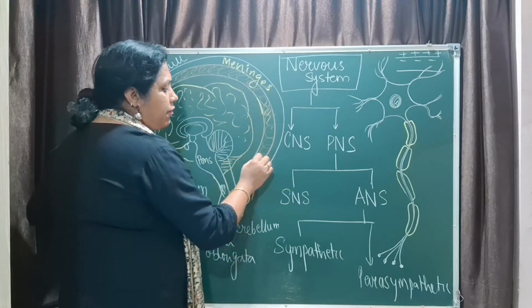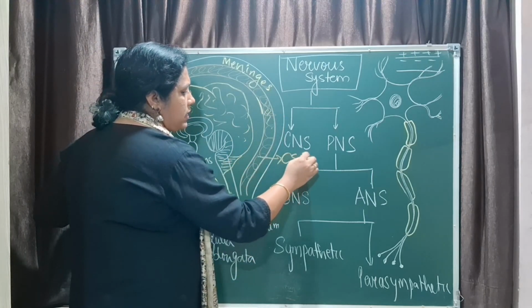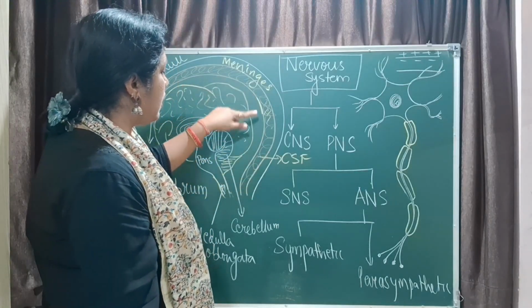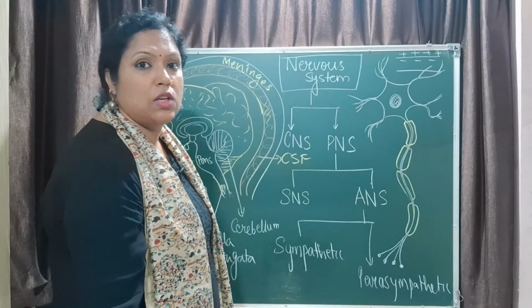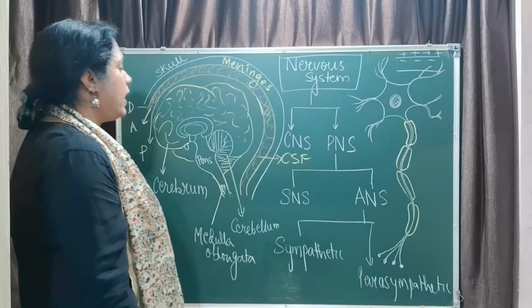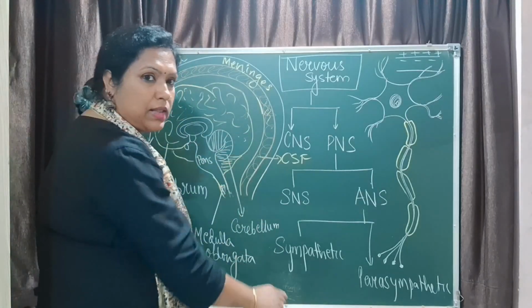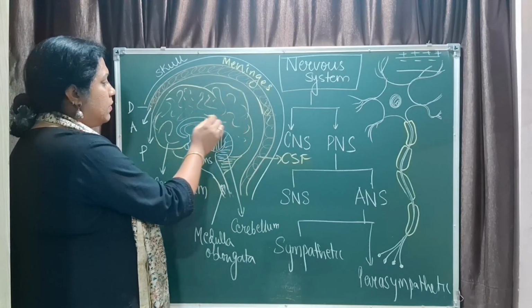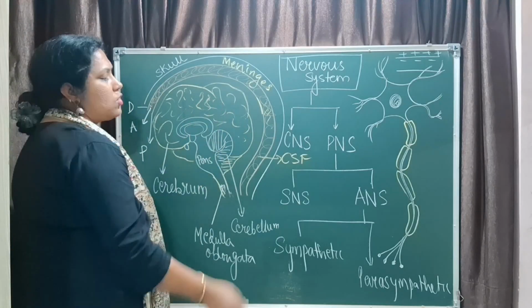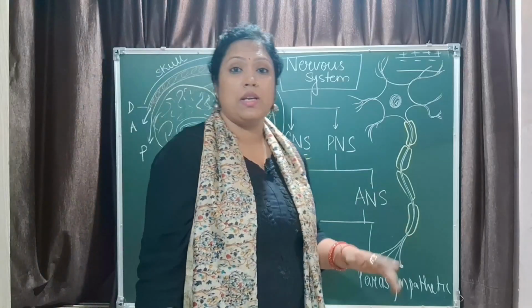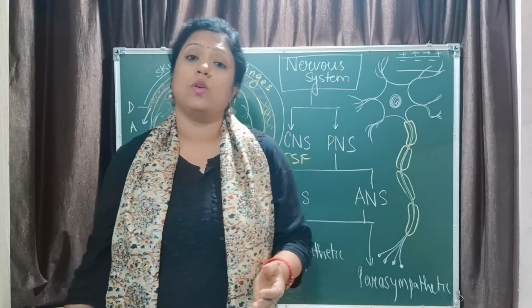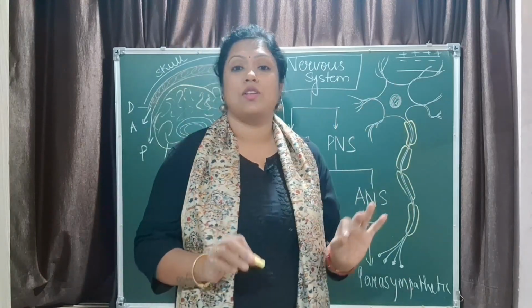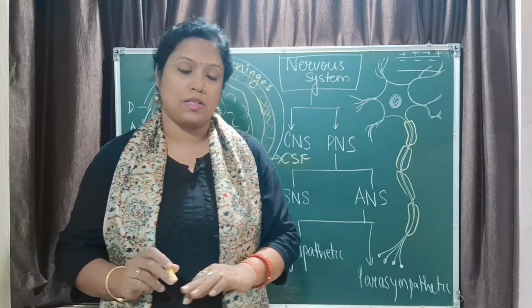These membranes are filled with a fluid which is called CSF, cerebrospinal fluid. This fluid is present around your brain, and it continues till your spinal cord. Okay, and the meninges is the covering of your brain and the spinal cord. The brain has got the cerebrum, which has many folds, called sulci and gyri, which increase the surface area of your brain to accommodate more neurons. What is a neuron? Neuron is the structural and functional unit of the nervous system.